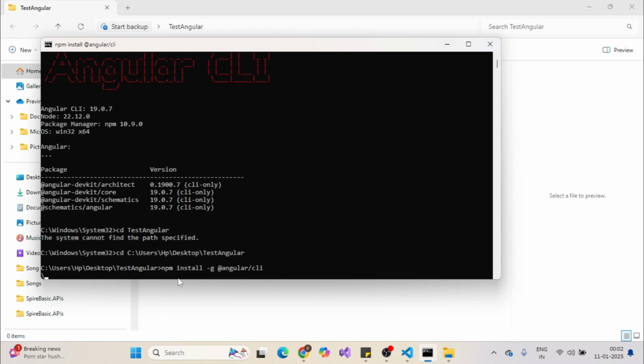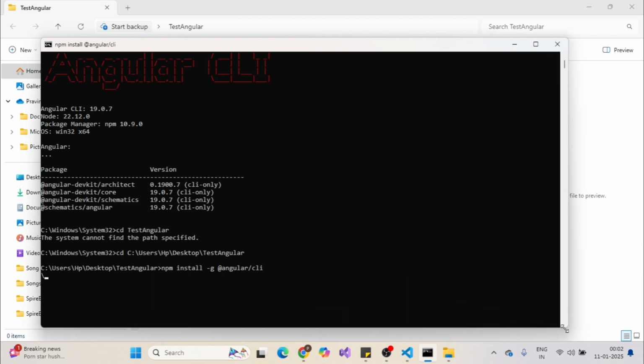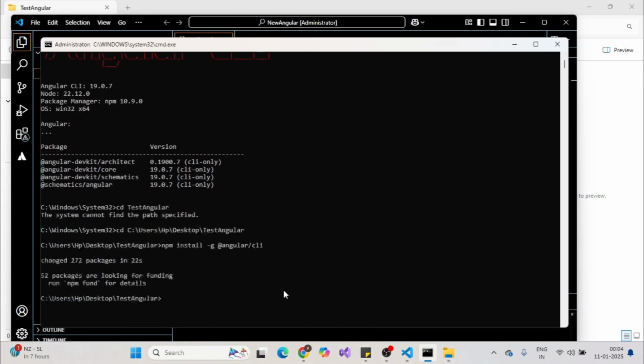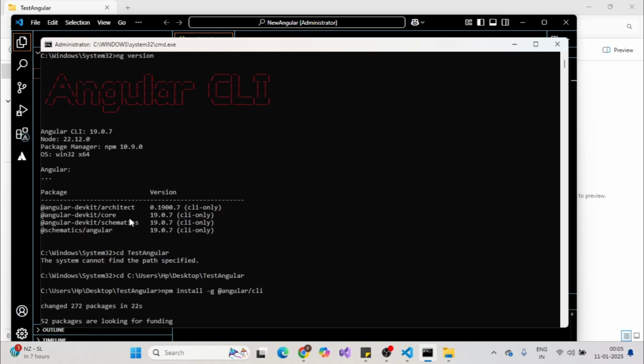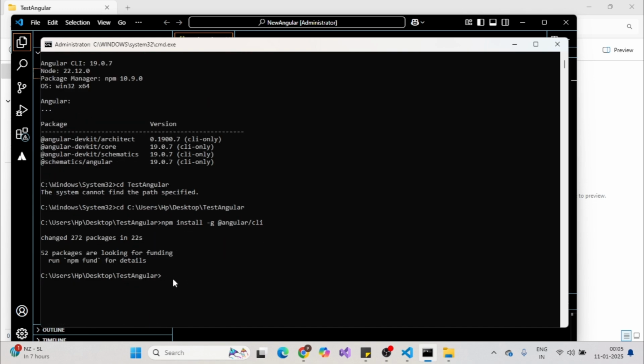If your internet connection is very good, it installs very fast. If your internet connection is slow, it will take some time, so just wait. Here 272 packages are already installed, because in my system it is already installed, so it does not take more time.